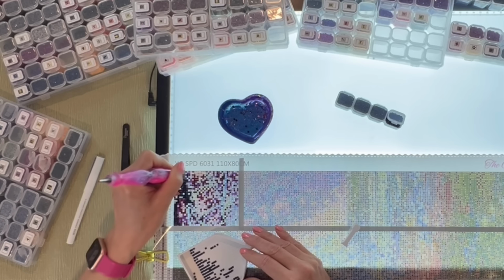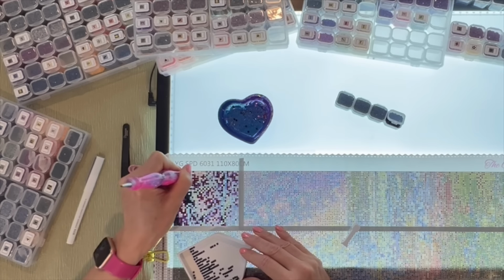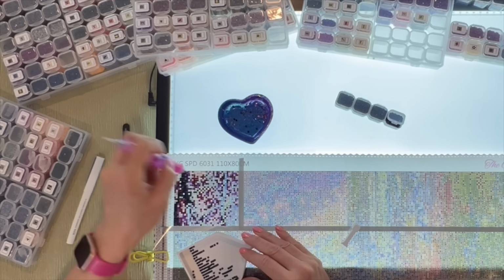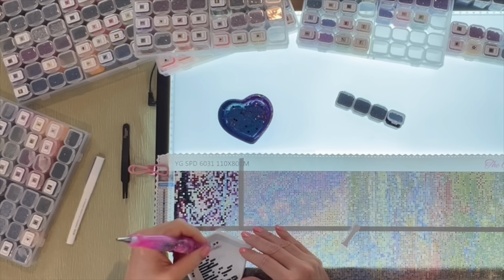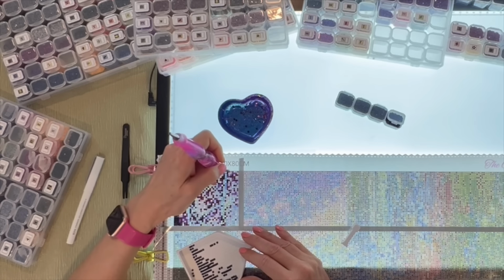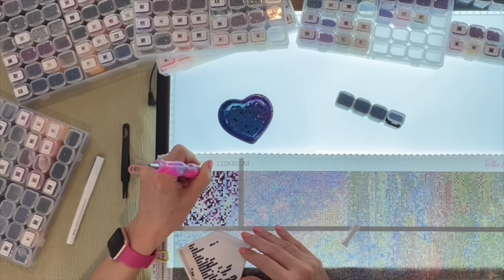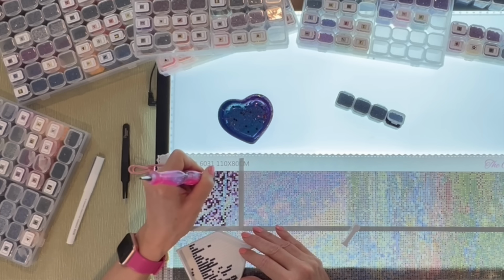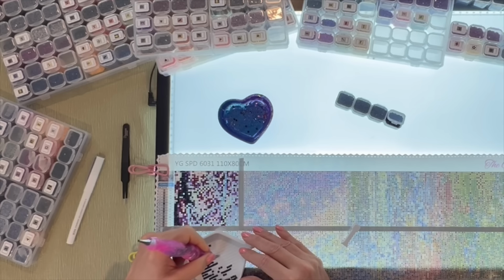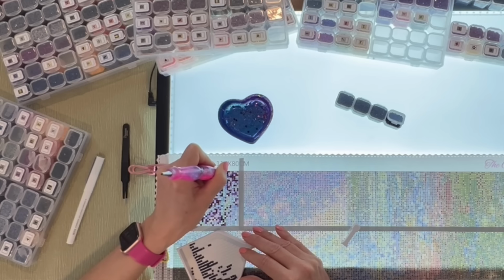So I will separate the drills if they're going into pockets, like all the drills around them. You can't pick the drills up right next to each other if they're going into a pocket. You have to separate them. So I'll actually slide one back and go like that. There's a lot more of this color than I even thought.